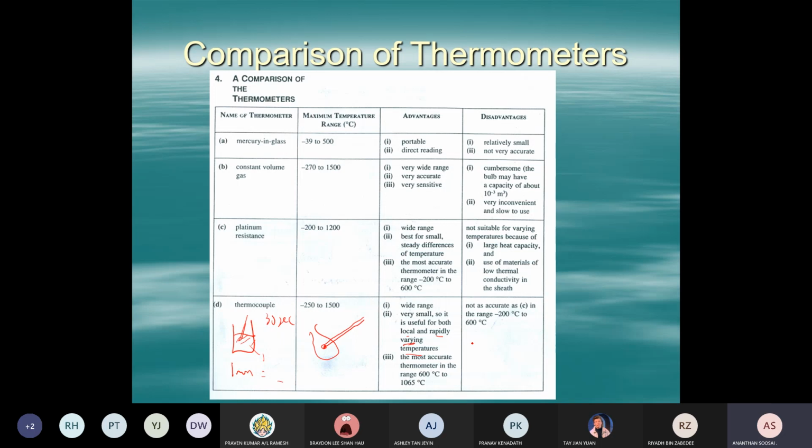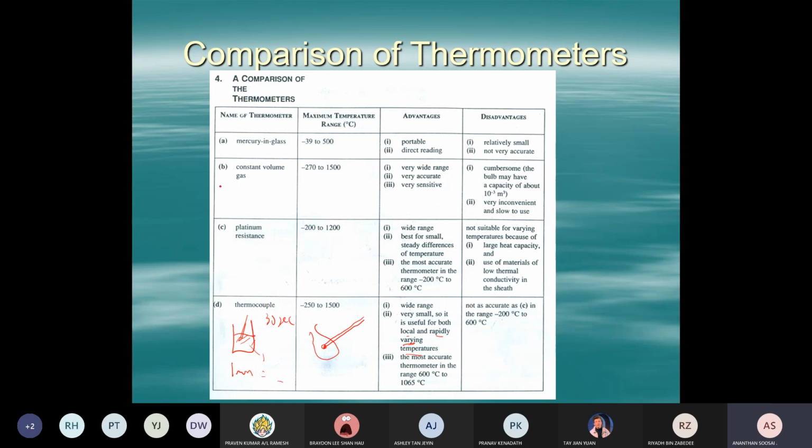Like a car engine temperature, a thermocouple can be used. For every single change in timing, the thermocouple can measure the temperature of the car engine. It's used as the most accurate thermometer above 100 degrees Celsius. The only problem is that below 100 degrees Celsius it is said to be not that accurate. But I think we can say the thermocouple is almost perfect, though of course not as accurate as the constant volume gas thermometer.